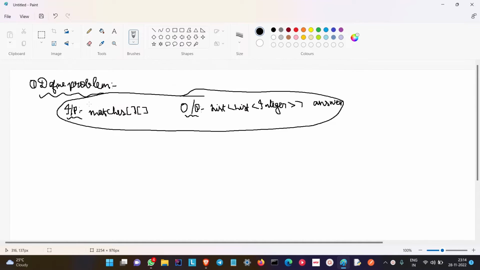So what are the problem definitions? Each match will contain the IDs of the winner and the loser. The second statement is that there will be no match with the same outcome.